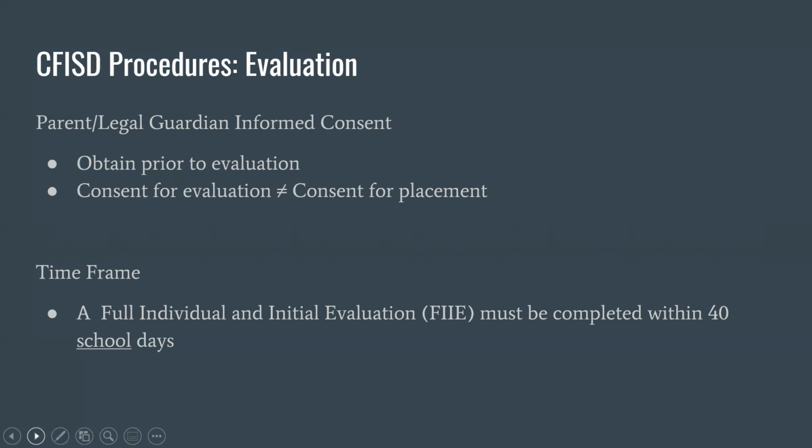Sometimes a parent may mistake consent for evaluation as agreeing to provide the child with special education or related services. Consent does not equal placement. It is important for parents to know the evaluation is for identification purposes. If their student is identified as having a disability with an educational need for services, they will still have the opportunity to accept or deny the proposed services. Time frame: our diagnosticians have 40 school days to complete the evaluation. 40 school days.